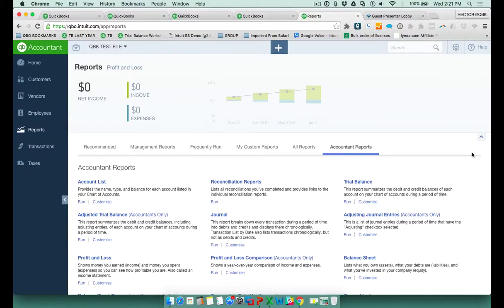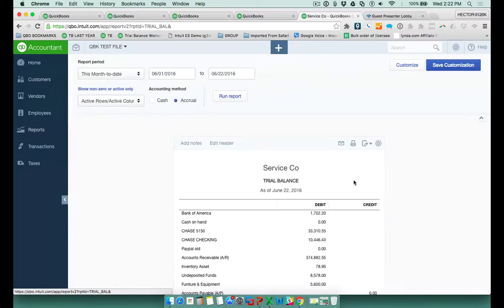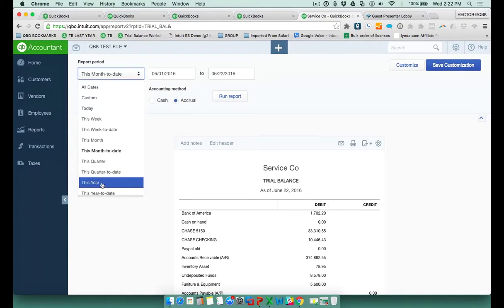So again, I know the title of this session is Preparing Tax Returns with QuickBooks Online. However, the trial balance process is pretty much the most time-consuming of it all. With Intuit Tax Online or ProConnect Tax, which is software we're going to show in a little bit, the idea is that you actually don't do a lot of work at the tax return level. All the work is done at the trial balance level. Anyway, so I'm going to go ahead and click on Report and click on Accountant Report and show you the regular trial balance versus the adjusted trial balance.